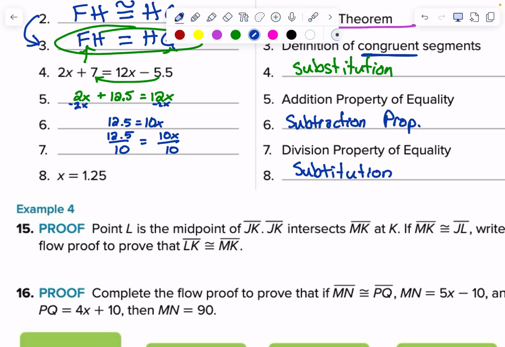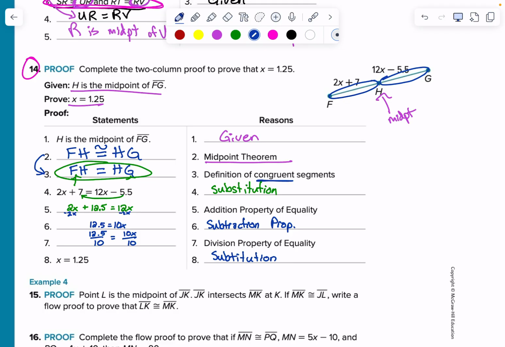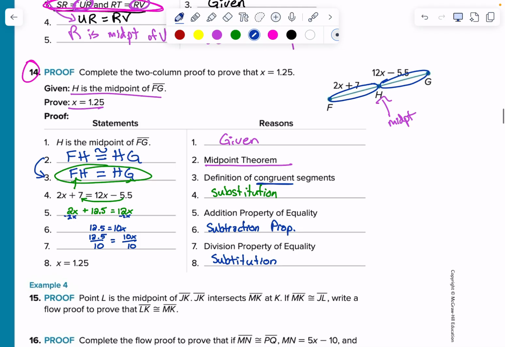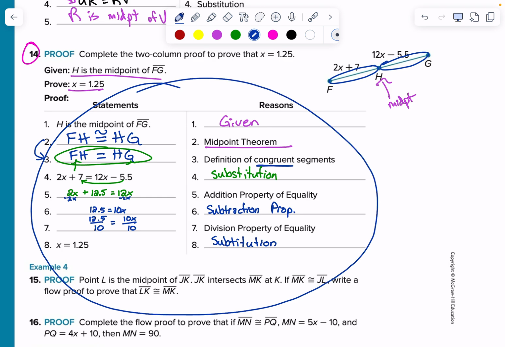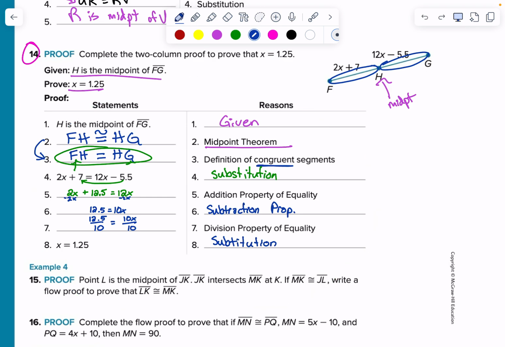Okay? How are we feeling? That's easy. Super good. You're like, we still don't like it, but it's okay. We'll make do. 14 was easier than 13? Yeah? Okay. I think so too. Even though it's more steps, I like the algebra part of it. Like this, I can follow. Yeah, I feel like it's yeah.